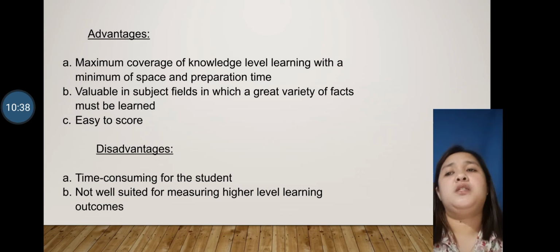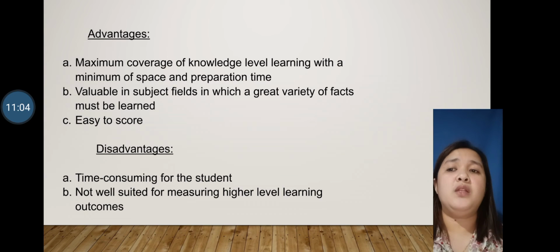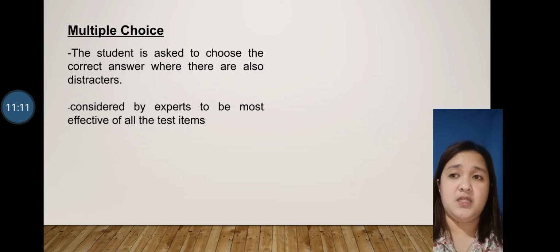The advantage of the matching type is maximum coverage of knowledge level learning with a minimum of space and preparation time. Another advantage is it is valuable in subject fields in which a great variety of facts must be learned, and it is easy to score. The disadvantages are that it is time consuming for the student and not well suited for measuring higher level learning outcomes. Next test item is the multiple choice.